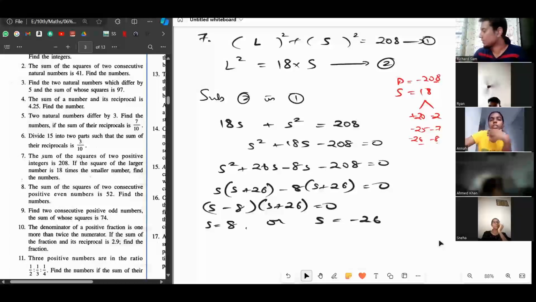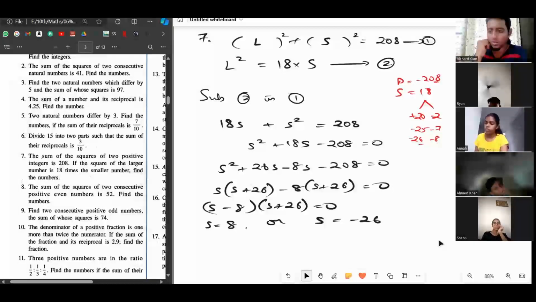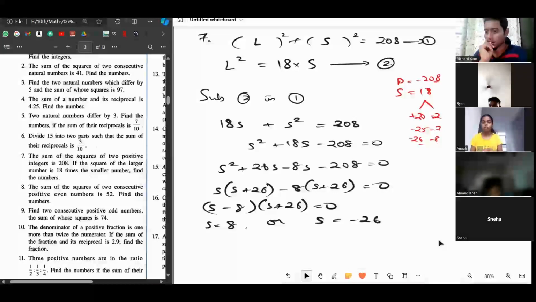And now you were telling something about the fourth. Yeah, the fourth one, your cross multiplication was not correct. x squared plus 1 upon x is equal to 17 upon 4. So when you cross multiply there, that 4 should get multiplied with x squared plus 1, the whole thing. So that should become 4x squared plus 4. And that will become the quadratic equation.